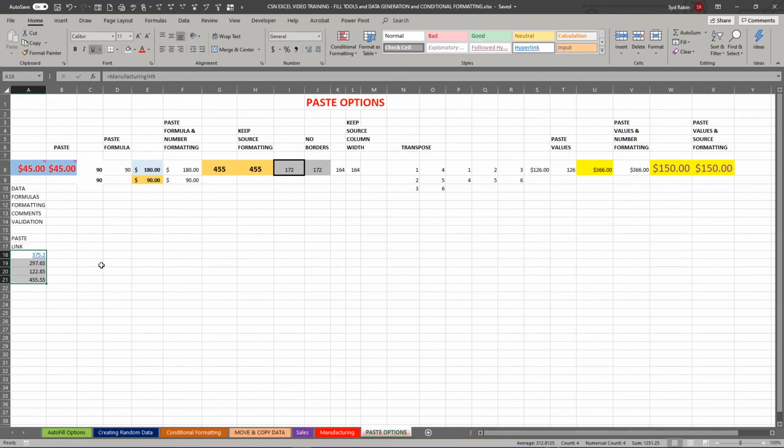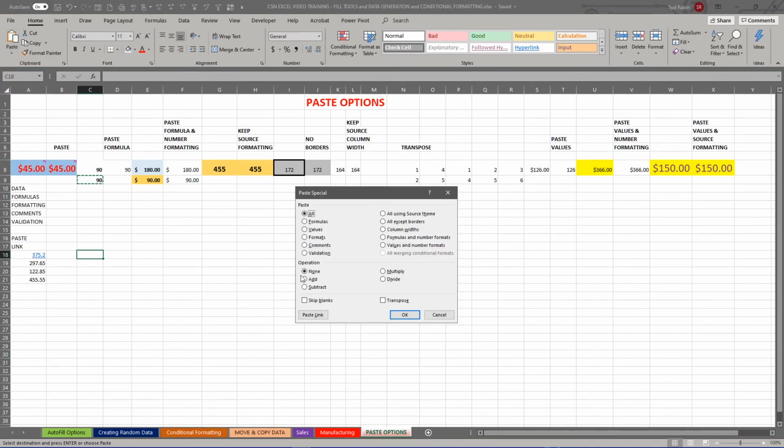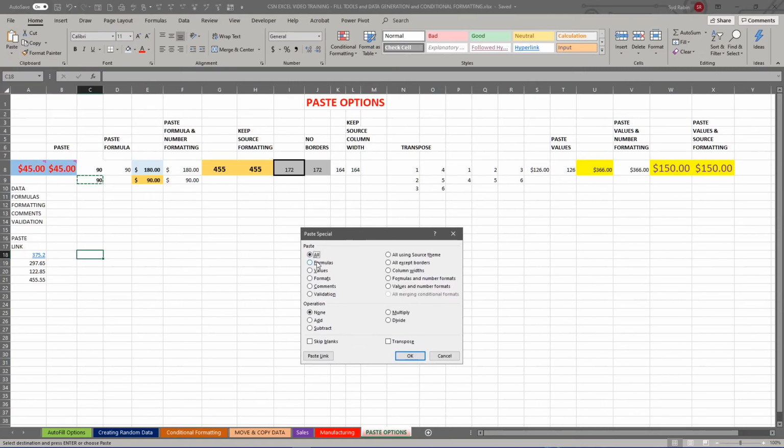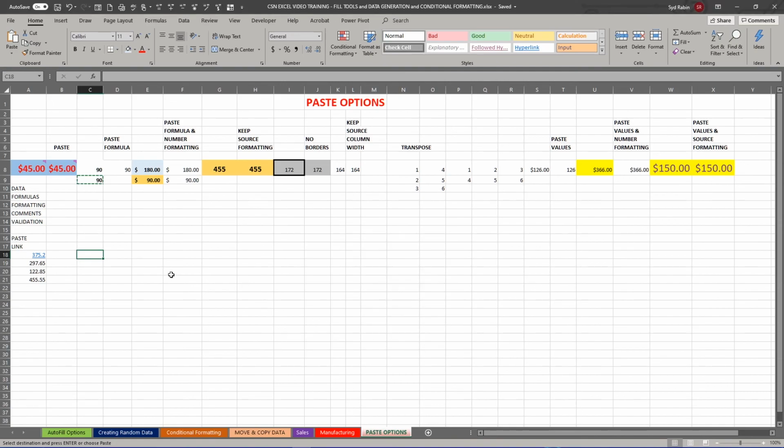Okay, now let me come out of here. There's a couple other things you can also see. If you click on copy here and you click here and you come into paste, you'll see we have the paste special choice. It opens up this whole window here, which gives you more control over the individual items that you can paste in. And it has the operations here, which we'll never use, so we're not going to talk about those. But this is just one more way to have control over the items that you paste in. So we're going to cancel out of that.